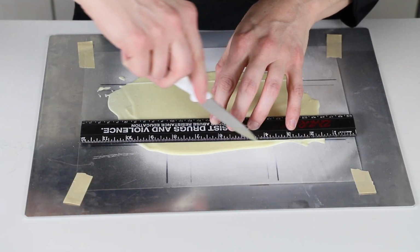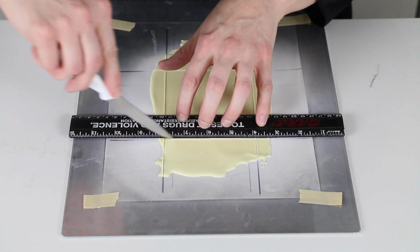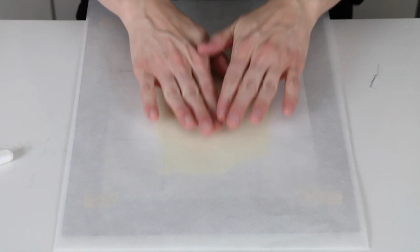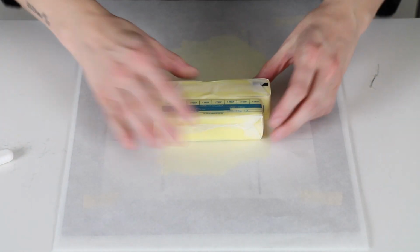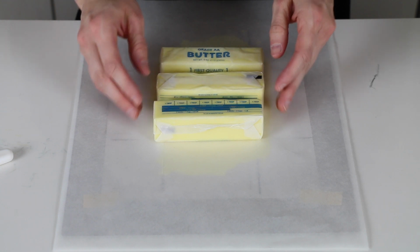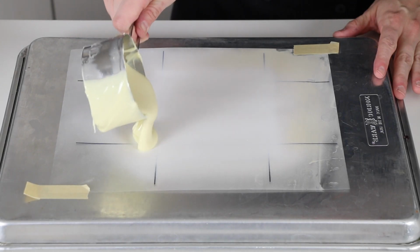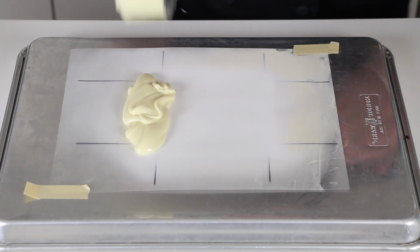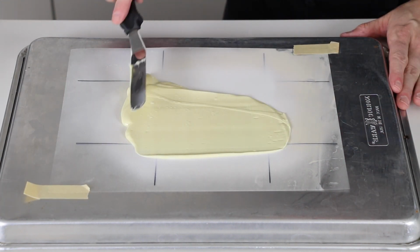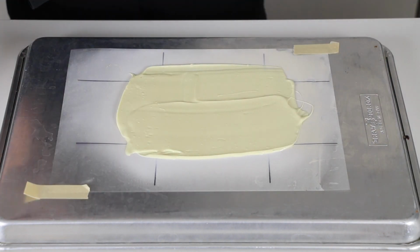Now, when the chocolate sets up, it will contract. So if I don't weigh down the top as it cools, it will curve, and I need my pieces to stay flat. So I just put a piece of parchment paper down, and I've found that a couple cubes of butter work great to keep the chocolate flat. And I just pop this in the fridge for about 20 minutes to crystallize. And I just repeat the same exact process with the side pieces and the bottom piece.